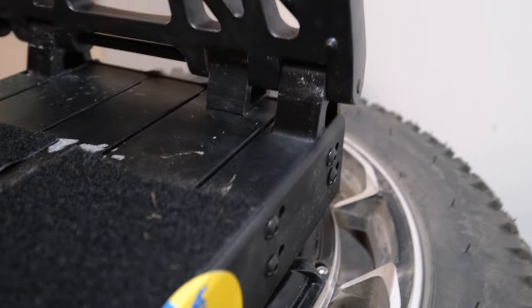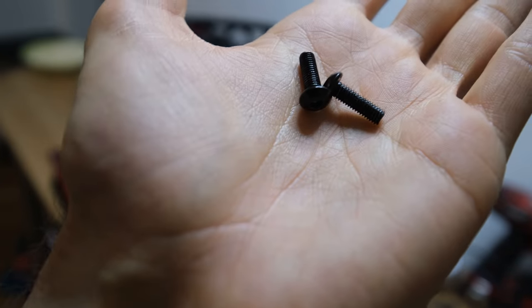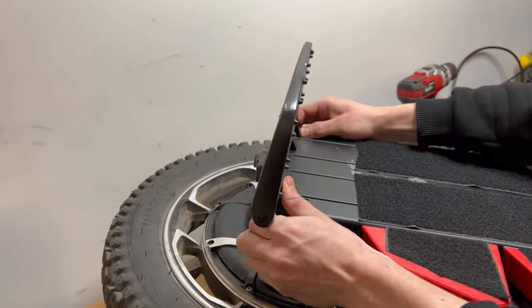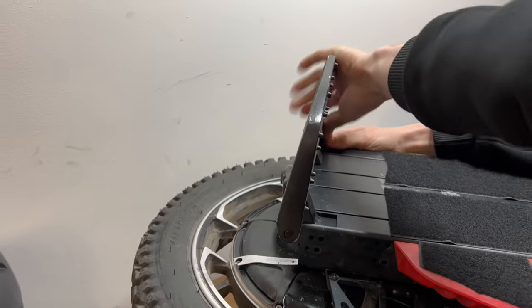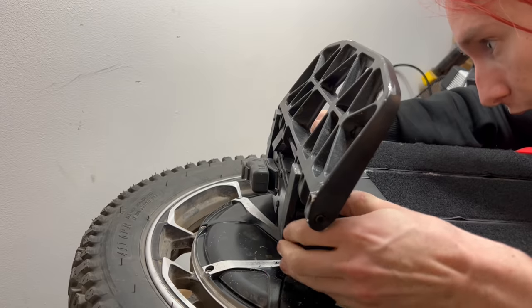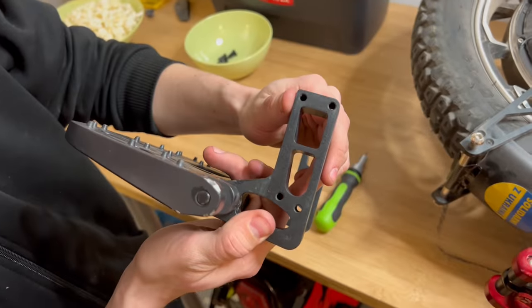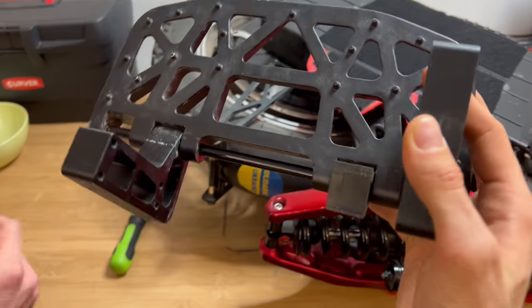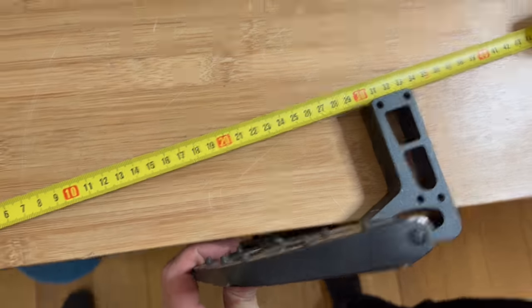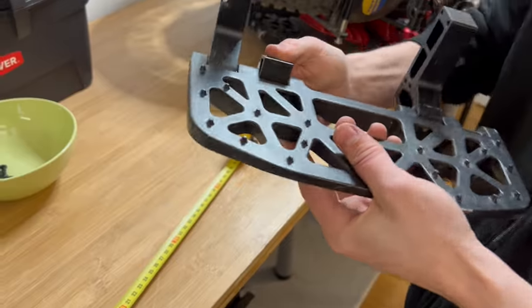They're held in place by eight screws per side and they're also height adjustable. In comparison to other wheels where there is a body-on-L-hanger structure, here the L hangers are connected to the body, and the body is sort of the chassis of the wheel, which provides more rigidity. It does take a bit of patience to pull them out, but once they're out we can see the small two L hangers of the footplates. I don't know if this amount of structural rigidity will be enough for heavier riders, as this is also aluminium — it looks just a bit too thin.